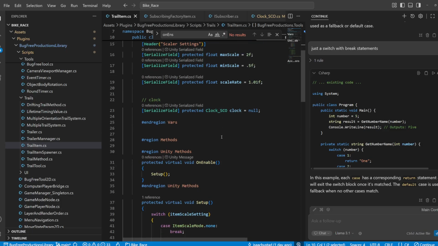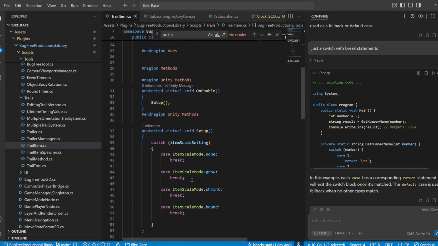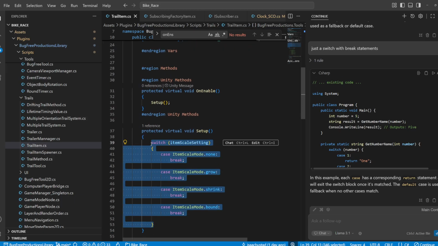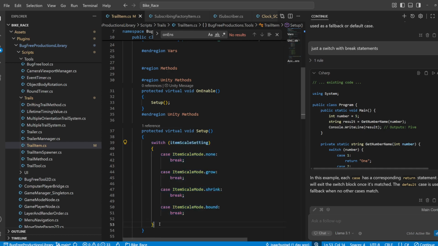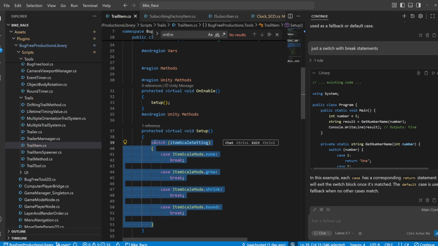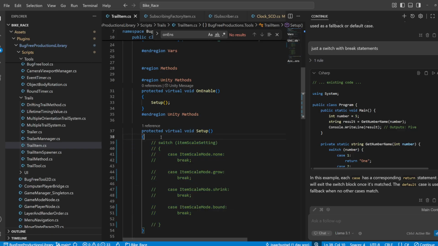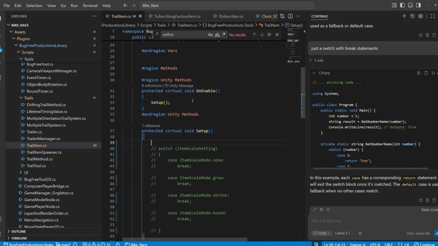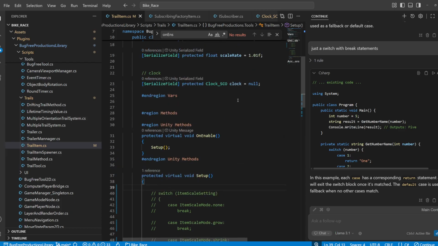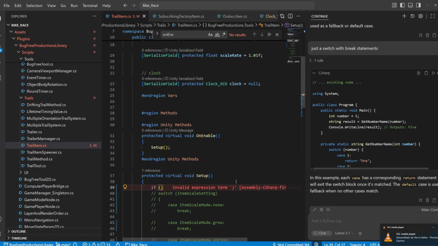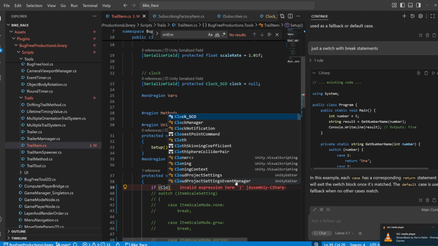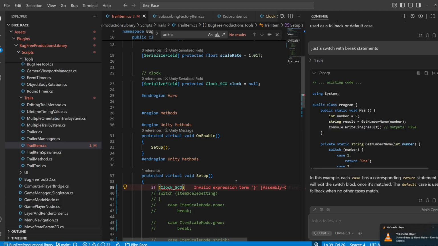So let's go to the on enable on setup, and let's actually implement the clock specific one. And actually, I'm just going to comment this out. I was playing around with using this to help with item scaling, but I don't see that it's going to be helpful. So let's go ahead and define setup to, if clock, we need lowercase clock is what we need.